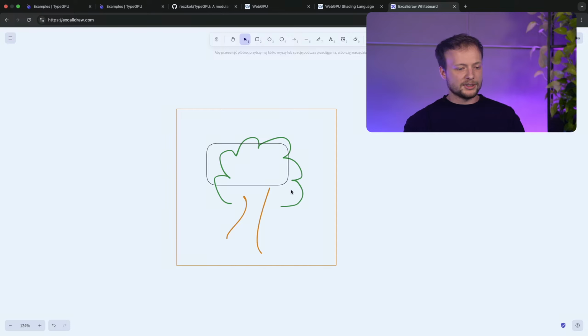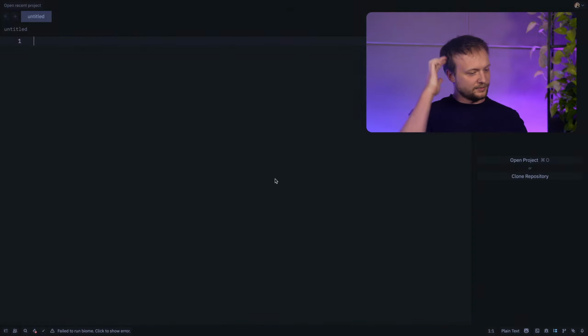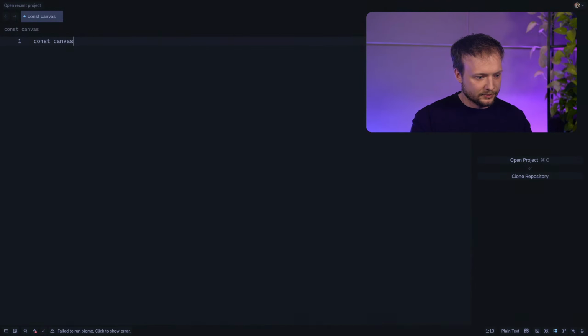So, of course, loading a picture and displaying it on the screen is not something particularly difficult. Let's just do it on the standard, like you probably know, the 2D context, very simple. So let's get started with that as a sanity check that actually our code does something. So let's fetch the canvas. Oh, where's my IntelliSense?